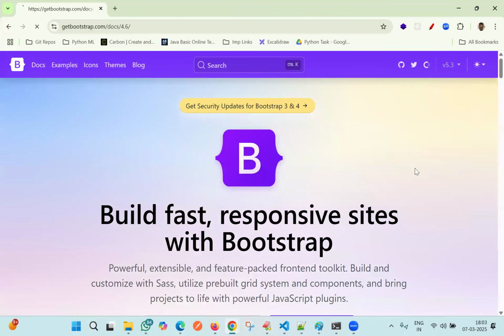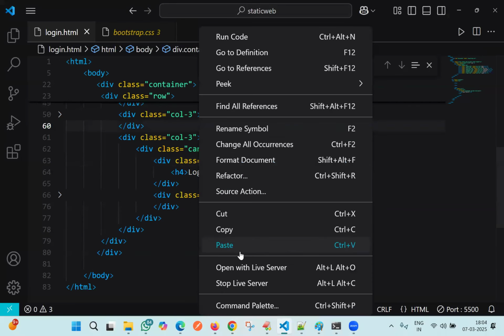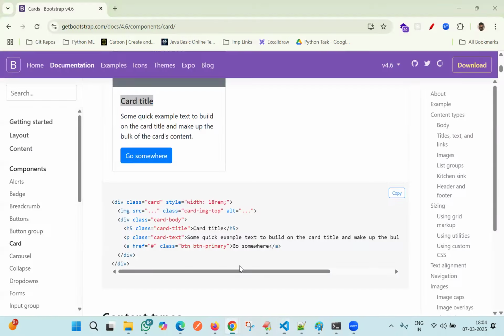Suppose, from the form point of view, you can use login details. Login, last column, card body. We can use card text here. How to use card text?